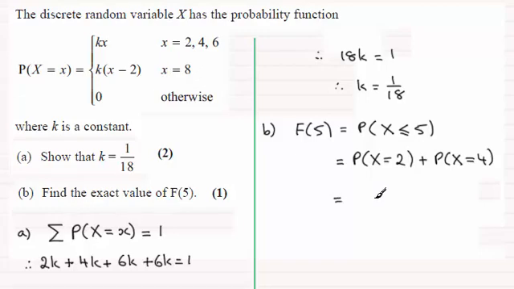And if we work those out, we know that when it's 2, we get 2k, and when it's 4, we get 4k. So it's going to be 2k plus 4k, a total of 6k.